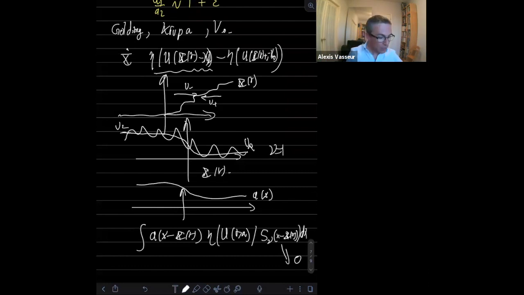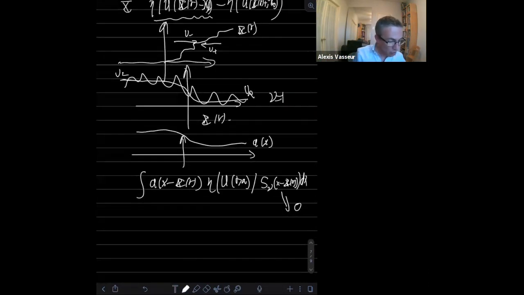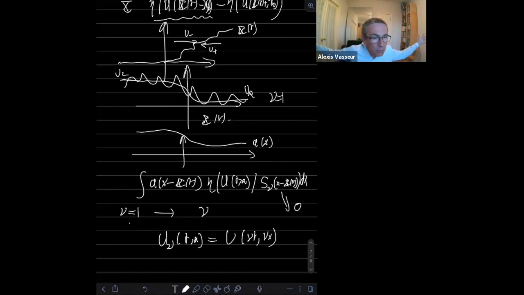And what you do is to show that you can go from nu equal 1 to general nu by making a change of variable. It's just taking u_nu of t,x equal to u of nu t, nu x. Right? So it's just squeezing everything, right? And then you are more and more and more steep, right? When you do this and you do a stability argument, usually it fails because when you have a small argument at nu, small initial value, when you scale back, you have a big initial value.